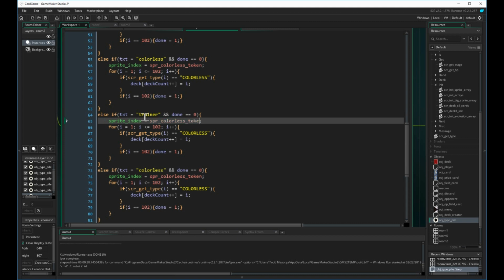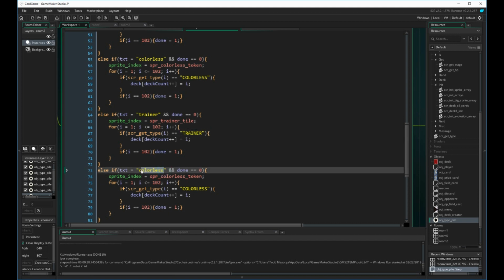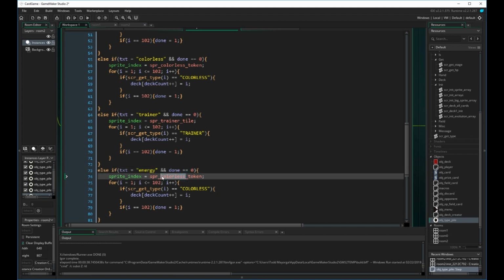We're going to change the sprite index to trainer tile. And the type will be trainer. And then same for energy. And that's going to be energy tile.